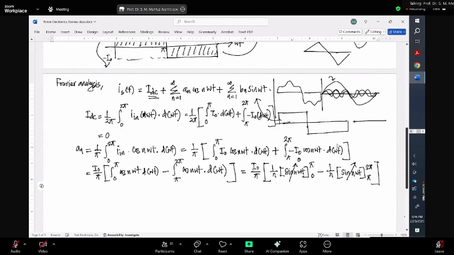You are understanding what I'm trying to say, right? This is 0, this is pi, this is 2 pi. So whenever you have a multiple of pi, the sine waveform value is what? 0, right? So this term will also be 0. So finally we can say my an would be equal to 0. Is there any confusion so far?